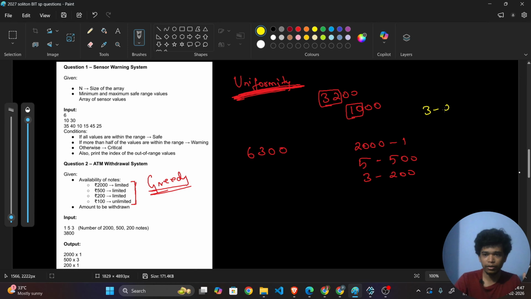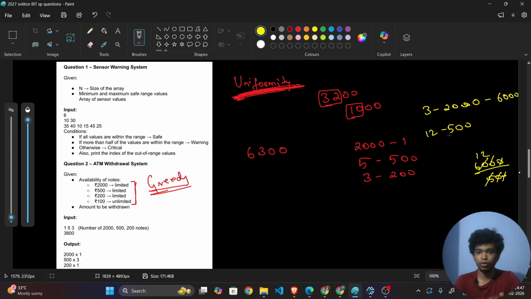So three 2000 rupee notes can form 6000. Meanwhile, for 500 rupee notes, how many notes are used to form this equivalent amount? Just check. It is going to be 12, right? 12 500 rupee notes will form the 6000.